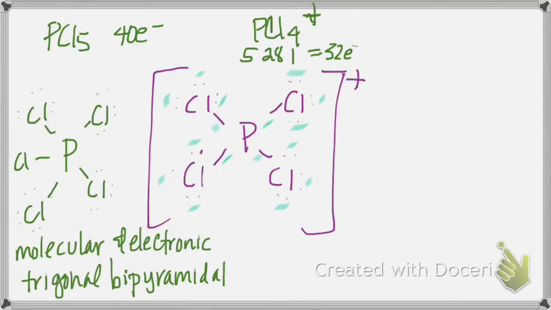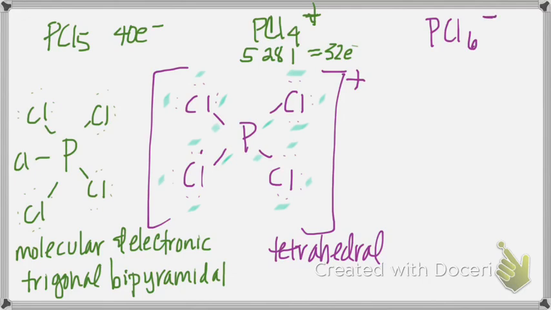So its molecular and electronic geometry are going to be the same, again, because there's no lone pairs. So we've got 4 things bonded to it and no lone pairs, so it's got 4 areas of electron density, so we have tetrahedral. Okay, and then we'll do the last one, which was the PCl6 with the -1 charge.